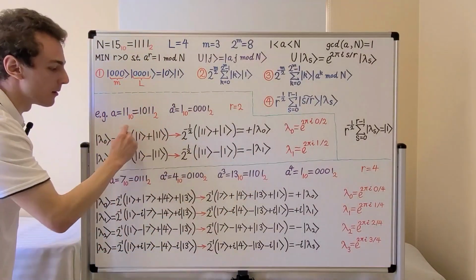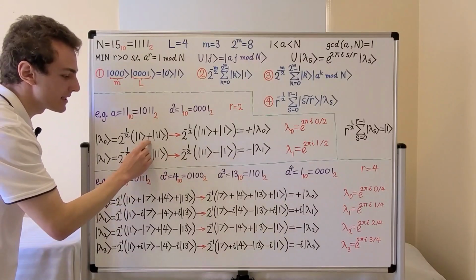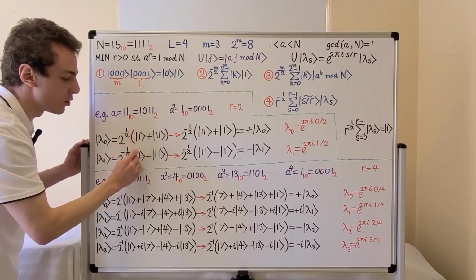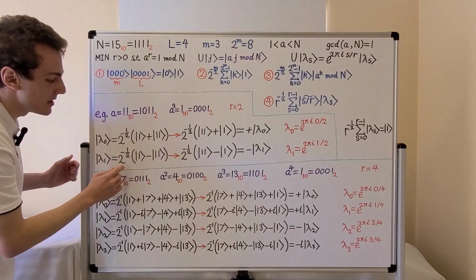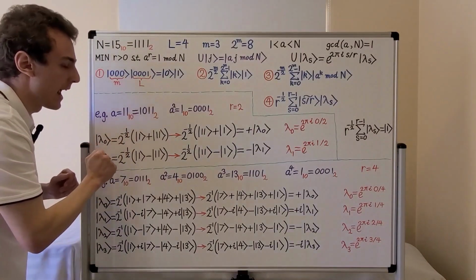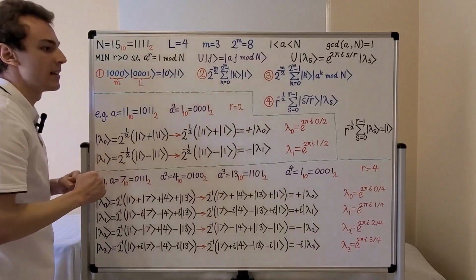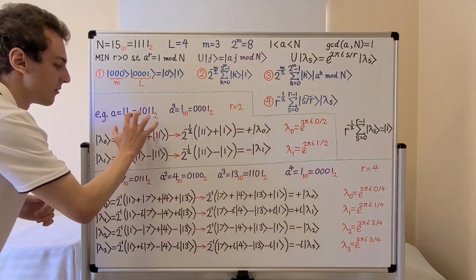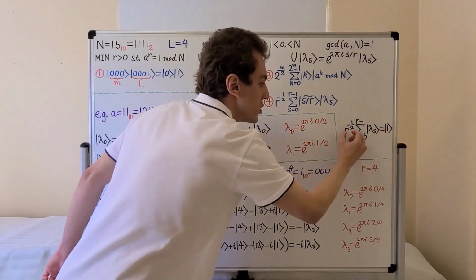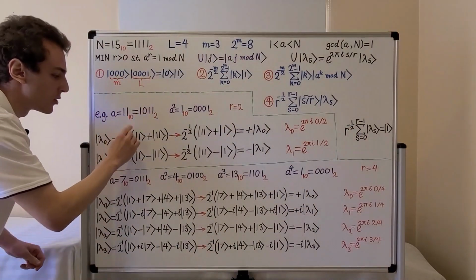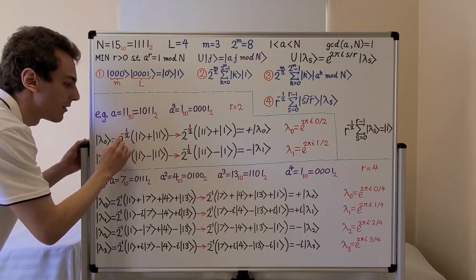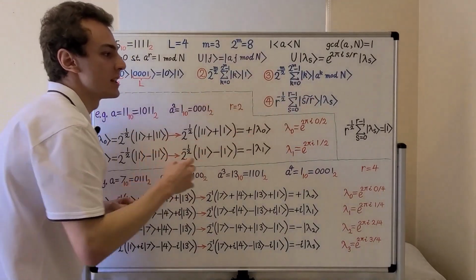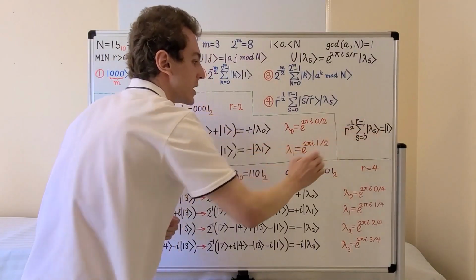And what if we take the sum of these eigenstates? Well, this plus sign and this minus sign are going to cancel, so 11 is not going to appear. And we're just going to have this state 1. And we're also going to have this normalization coefficient out the front. If we move it to the other side, the sum of this and this is going to give us 1, up to this normalization coefficient. So you can see that the normalization coefficient here is 2 to the -1/2. And if we add these guys together, we're going to have another factor of 2. And then when we move that coefficient to the other side, it's going to satisfy this relationship.